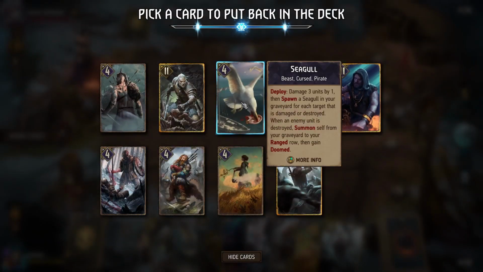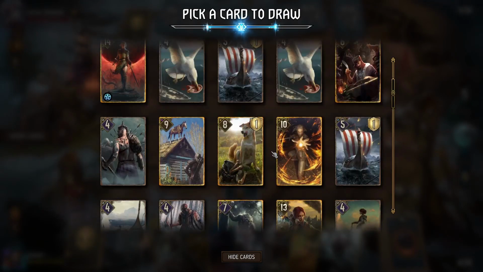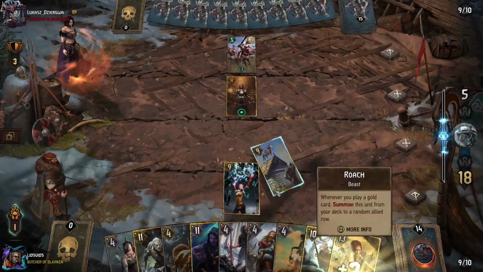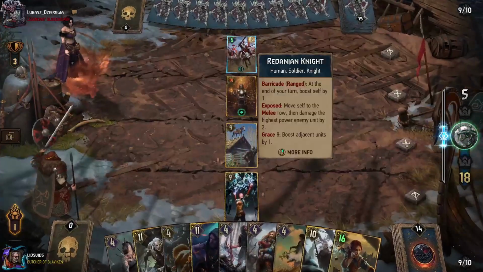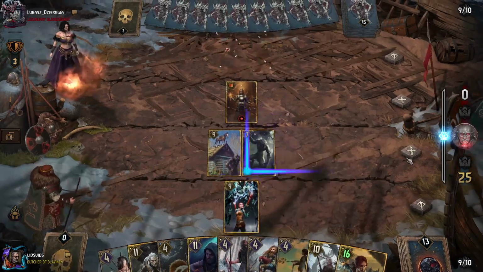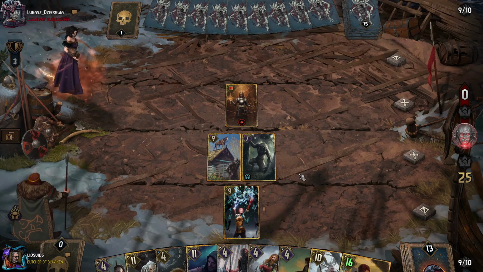We'll put back this Seagull. As I said, that's a card we do like to keep hanging out in our deck. I think we go Triss Meteor Shower. Is really good. That gets you out. Let's go. Leader ability with Morkvarg. It's not amazing, but it is the perfect amount of damage to take you out. It gets Morkvarg on the board. Don't need to worry about that being an engine or even dealing damage to us after we remove the armor.